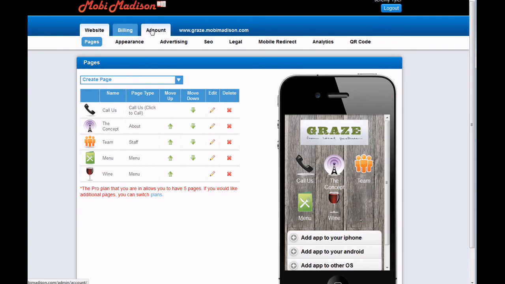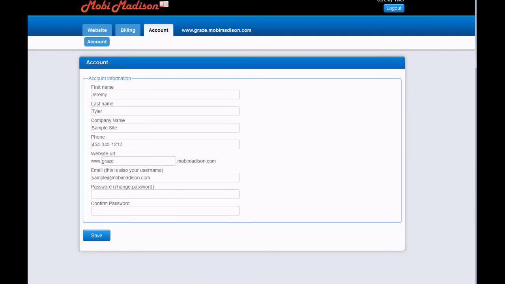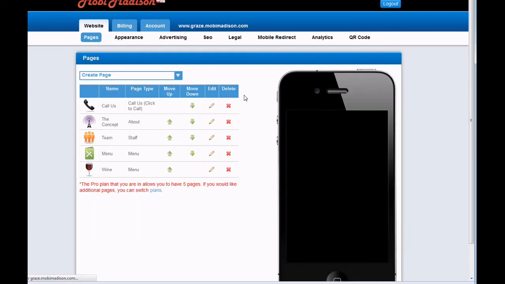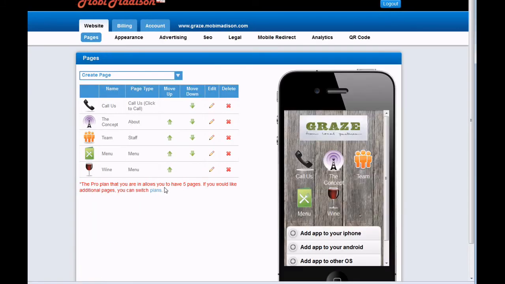Now I see your plan only allows, looks like the plans page is only letting me do up to 5 pages. So this is a teachable moment: this restricts businesses on how many pages they can create on their mobile website based on the plan that they're in, and they would have to upgrade those plans to be able to have more. So what I'll just do is delete some of these to create more pages.